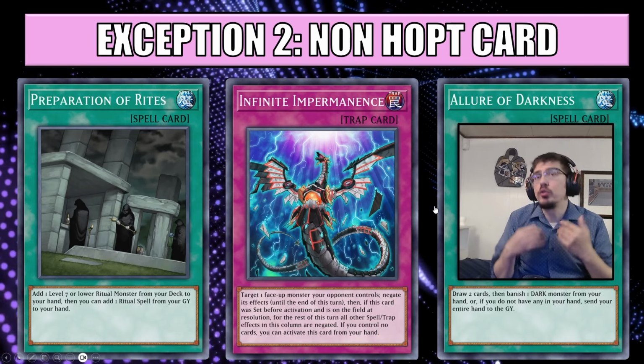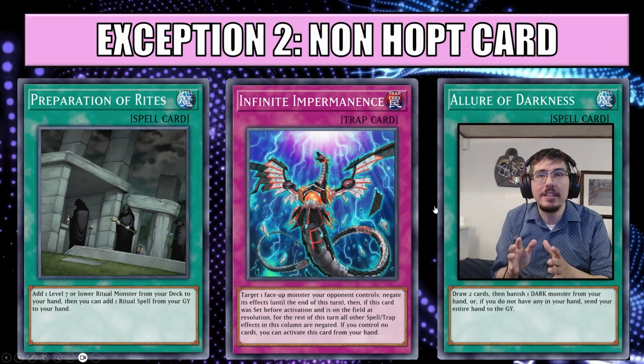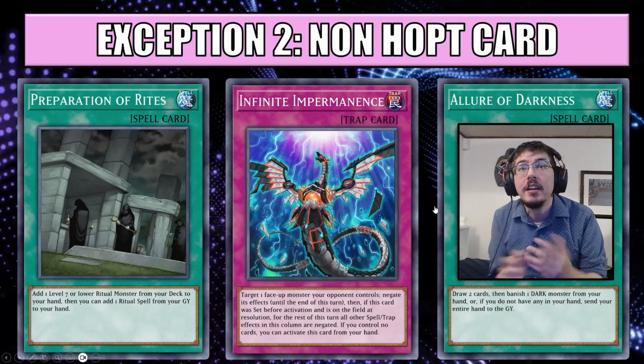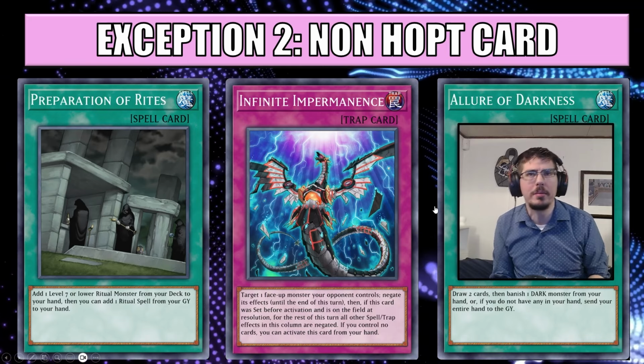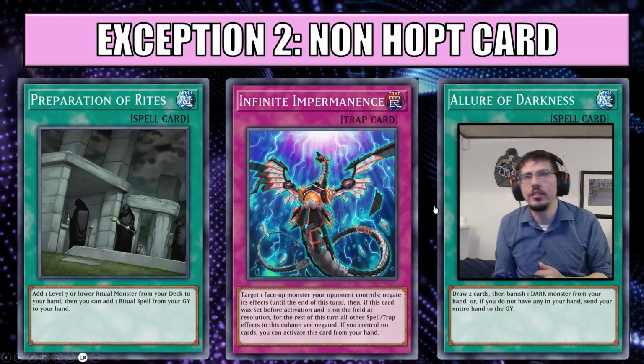Infinite Impermanence, you could run 3 of those for free and it won't count to your playsets. So if you're running 7 playsets and Infinite Impermanence for a total of technically 8 playsets, that's fine, because Infinite Impermanence won't count to your playsets. So if you're running 7 playsets with Infinite Impermanence too at 3 as well, you're not running 8 playsets. It won't count to the 7 playset rule.